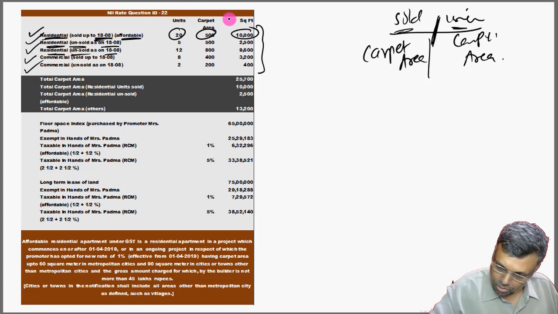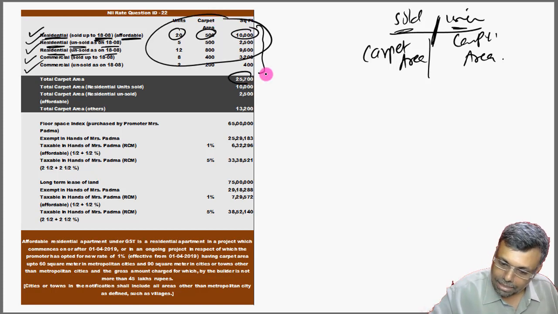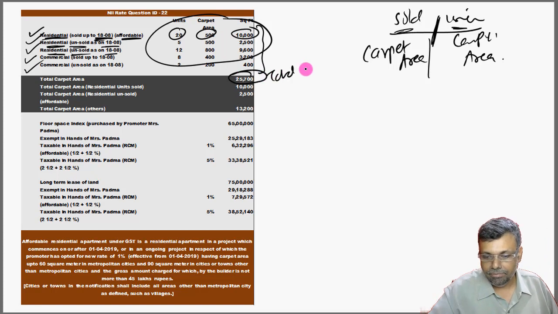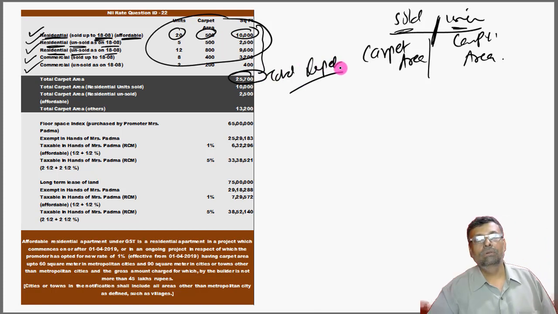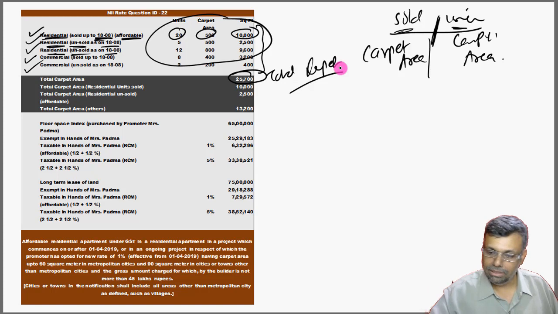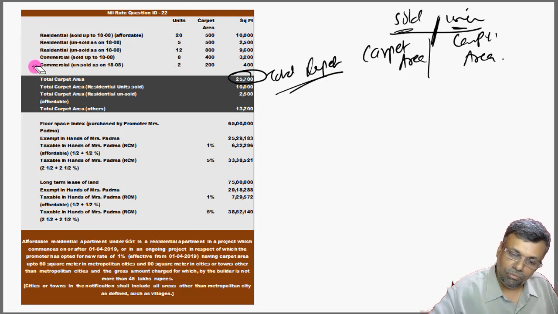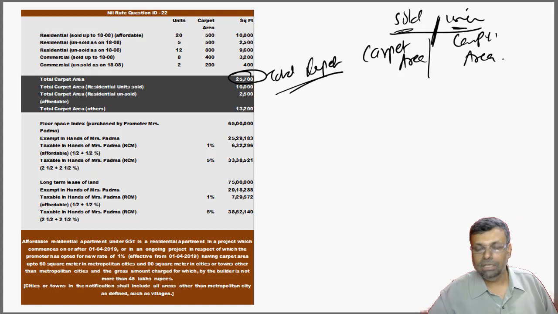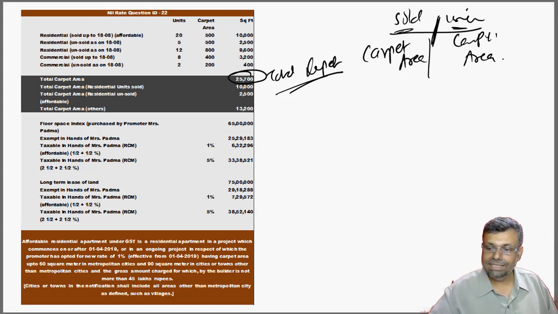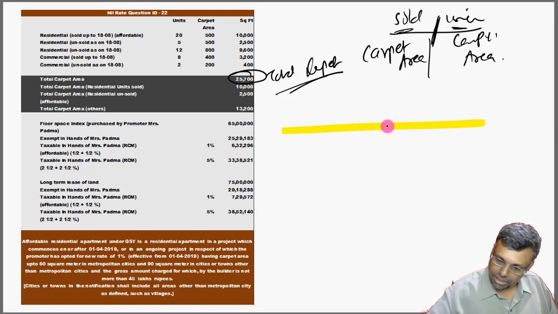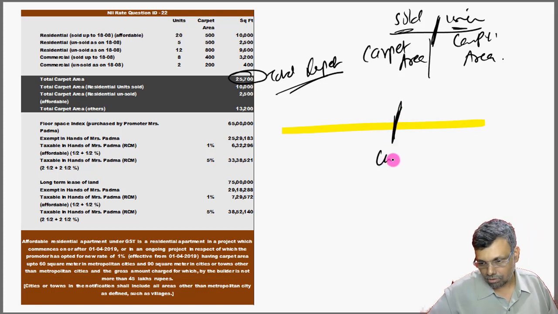So while doing this particular matrix working, you will know the total carpet area of that particular project, because this working has to be done project-wise. Okay, you have done that. Now out of this, how much residential accommodation have you already sold before the cutoff date? This entire working is done from the promoter and the developer point of view, because for him the RCM becomes a very huge and real burden, and this tax liability will, friends, arise only on the cutoff date.